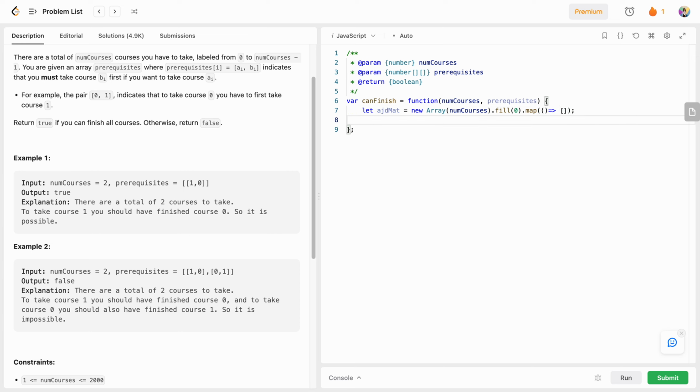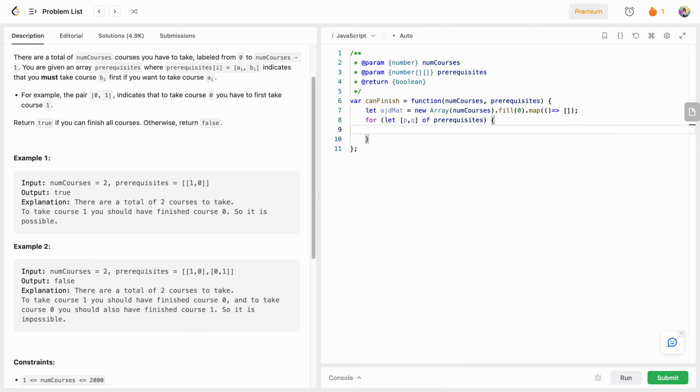So it's an array of arrays, it's a matrix. Now for let p, q of prerequisites, for each of the prerequisites, adjacency matrix of p push q.